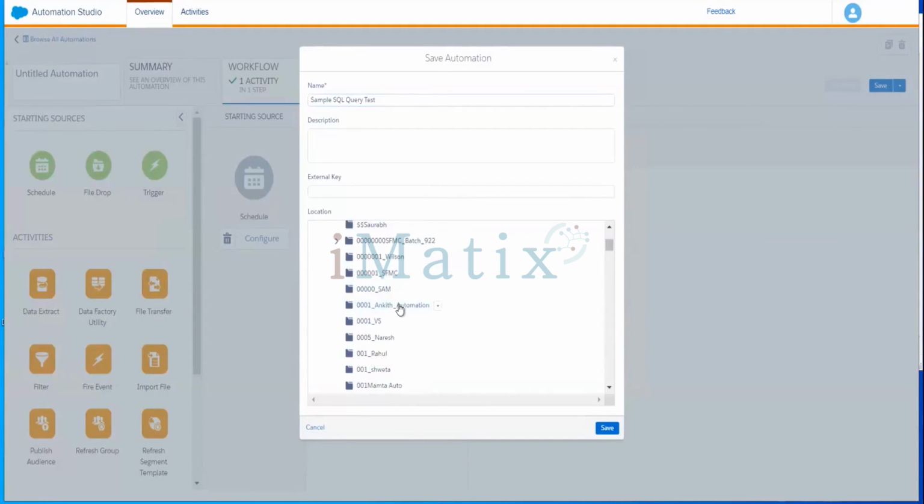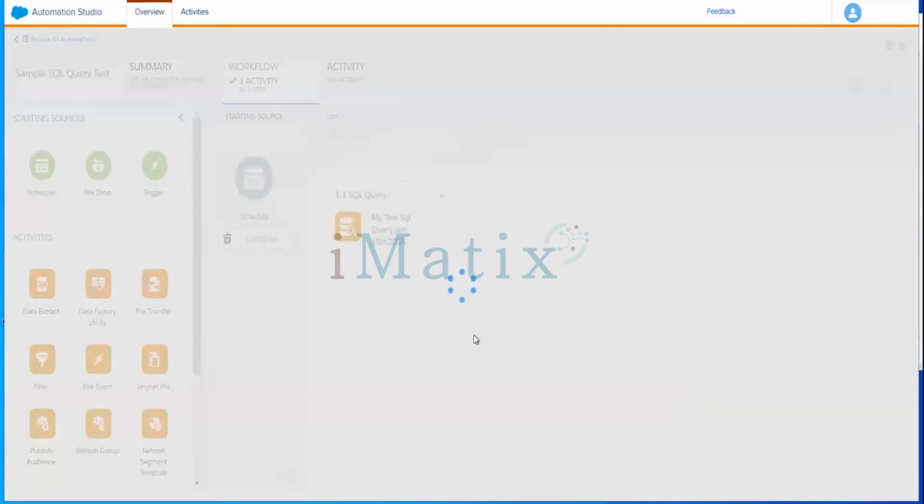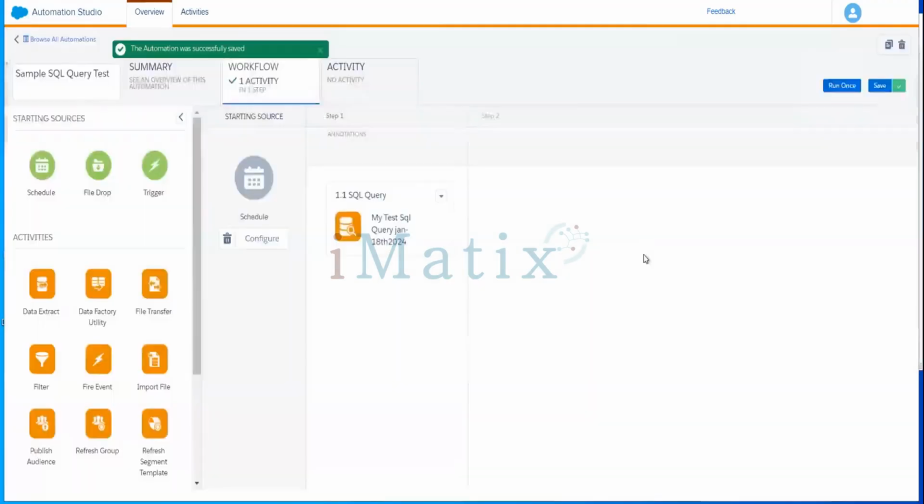I am clicking on my folder. Now we need to click on Save.